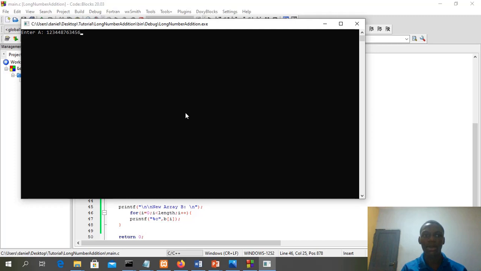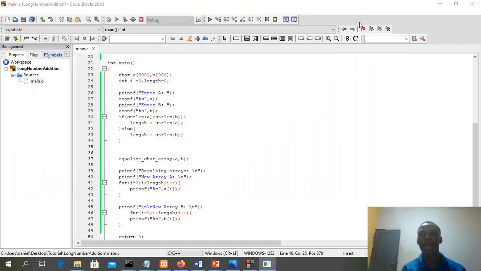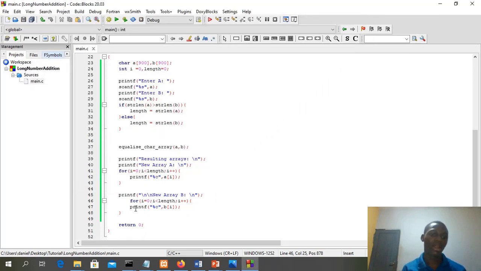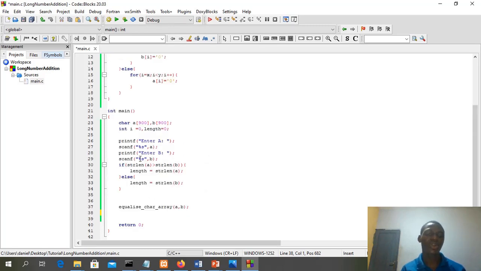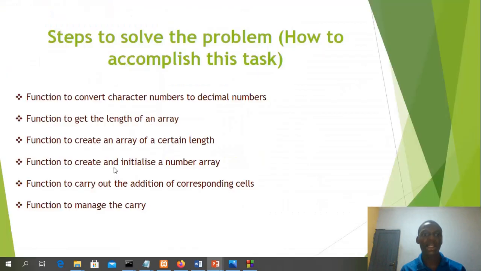1 2 3, enter long number, enter this, and we see it fills it up with no problem. So now this one step will be crossed with no problem. So we are going to continue now with the next part. The next part will be to create a function that is going to do what? It's going to initialize. So let's go to our PowerPoint and say the function is to do what?